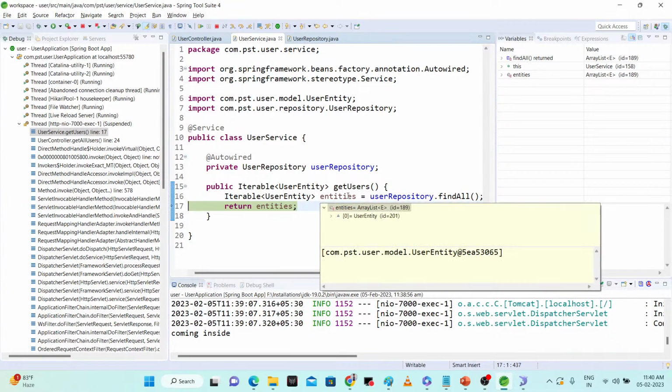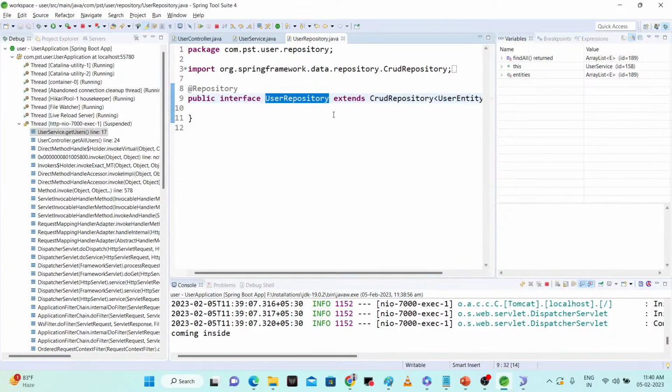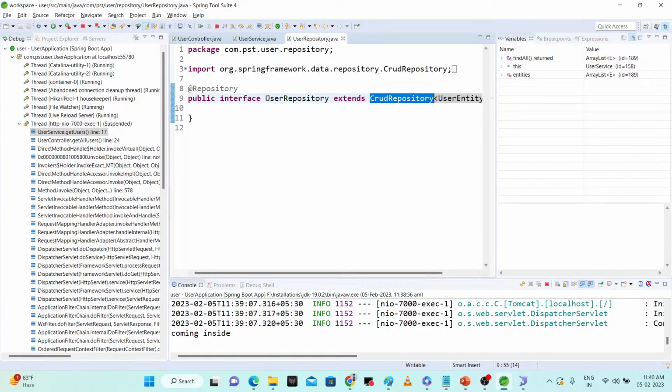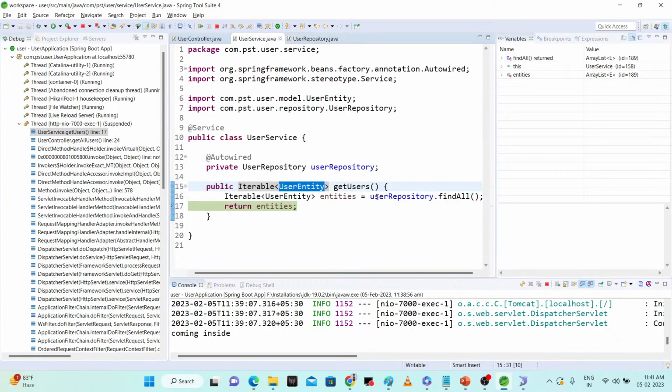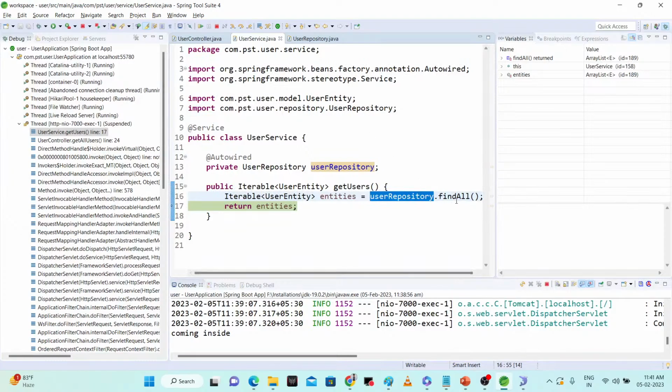So find all is giving the model entity, user entity. User repository connects with CRUD repository, and we are passing user entity and long. Yeah, that is fine. The method which is there, entities user repository dot find all, is also fine.